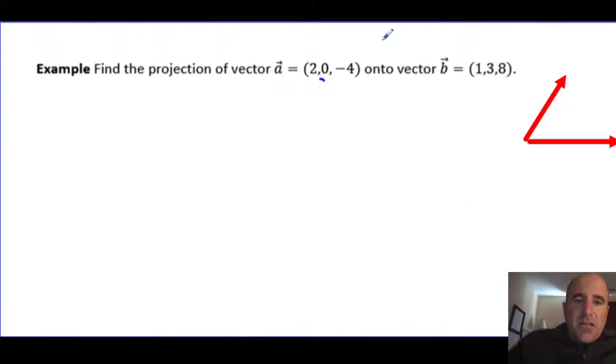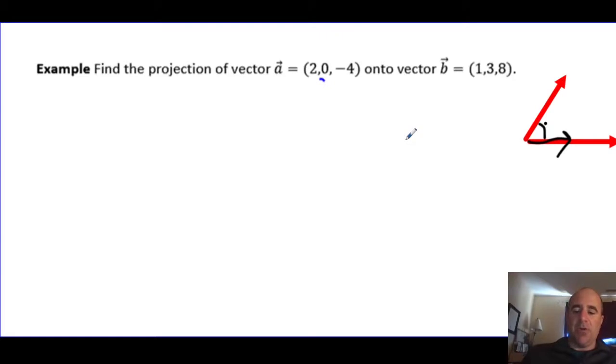Okay, let's look at an example here. Now, I should point out that when you're using these formulas for calculating projections, it's almost always because you have vectors in algebraic form. If I had geometric vectors, like vectors described using a picture, I probably have the angle between them and their magnitudes, and calculating the projection, which would be this vector right here, is just a geometry question. You've got the angle, you use the cosine ratio, you can figure that out easily enough. So here we have algebraic vectors.